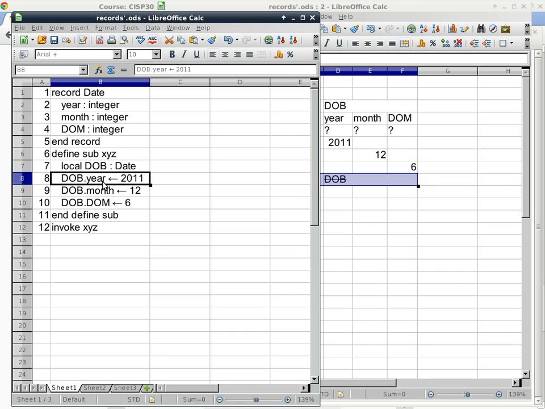Now, even more importantly, year, month, and day of month do not have to have the same type. In an array, every single element must be of the same type. They must be very uniform. But in a record, you can mix and match. You can have a number, text, Boolean, and so on and so forth. You can even have other records as the type of a component of another record. So you can nest these things, which makes it very useful.